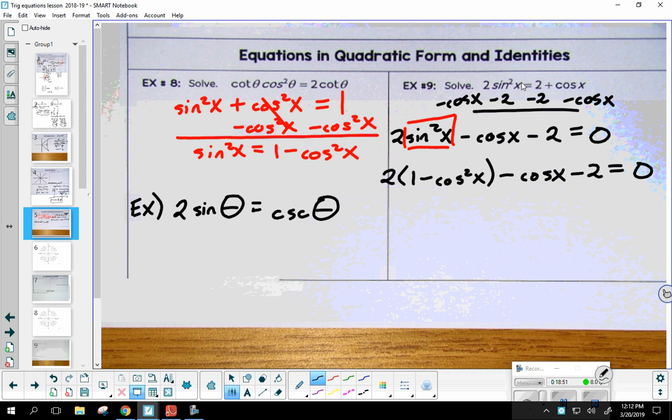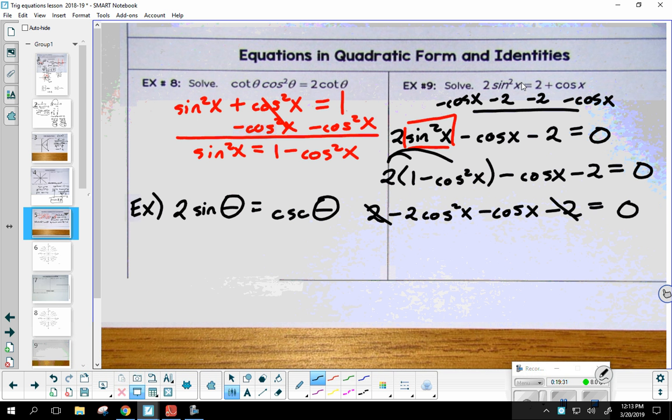Now I'm going to go ahead and do just a little bit of algebra here. How do you think I'm going to drop the parentheses? Yeah, just distribute. Okay, so 2 times 1, that gives me 2. 2 times negative cosine squared minus 2 cosine squared minus cosine of x minus 2 is equal to 0. And actually, you're right. The 2's do cancel. 2 minus 2. Now, even if it hadn't, if it had left me a quadratic, well, then we would have factored it like we did yesterday. But the fact that these 2 guys drop off, I don't have a trinomial anymore, so I'm not going to use the my father method.